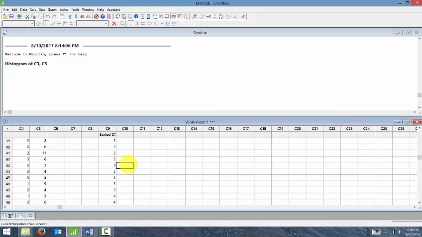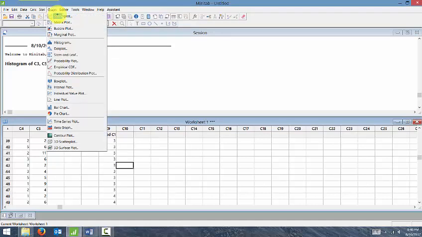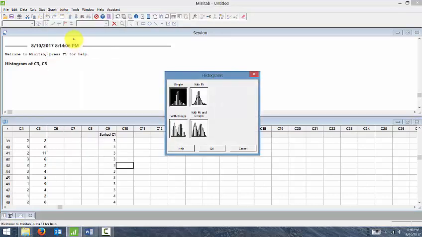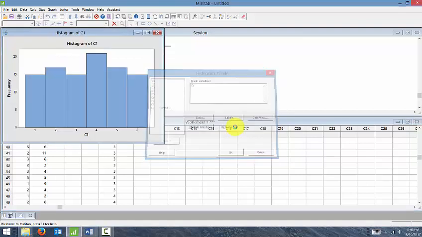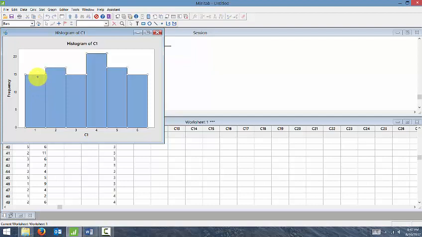Another way would be to create a histogram. I can go ahead and quickly create a histogram, and I'll show you how to do that as well. Here I am going to just choose C1 and click on OK. If you just hover over or click on a bar, it will tell you how high the bar is. So I have 15 ones, 17 twos, 15 threes, and 21 fours. So that's another easy way to count data in Minitab, is to do it with a histogram. Just a couple of ways for you to do things there.